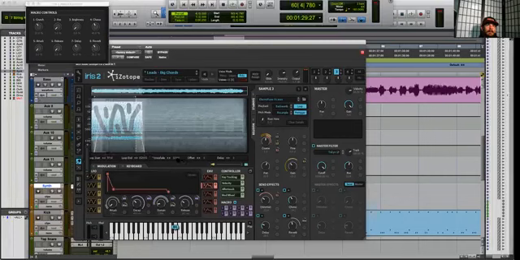Grabbing like this, wherever you want it to start, here. Let's say we want to go forward now. Let's go forward.